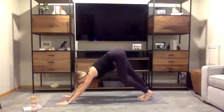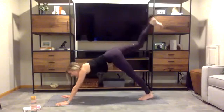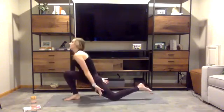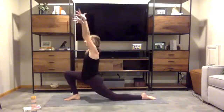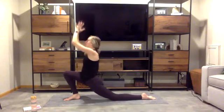Good, one more time on each leg. Inhale, the right toes long. Exhale, step your foot between your hands, drop the back knee. Inhale, arms overhead. Different arm variation here. Exhale, prayer through to heart center.